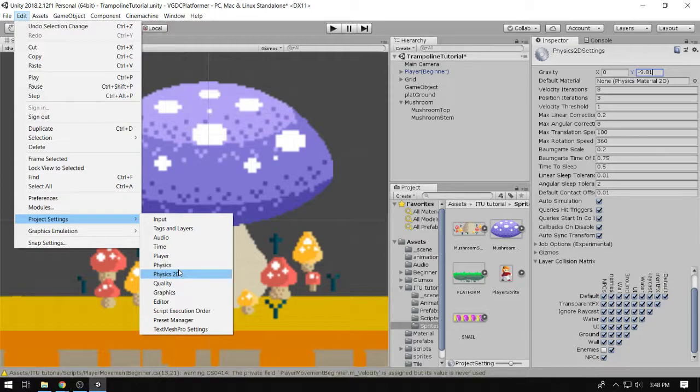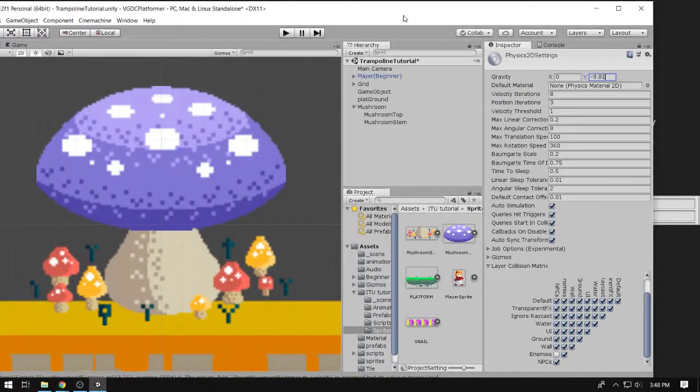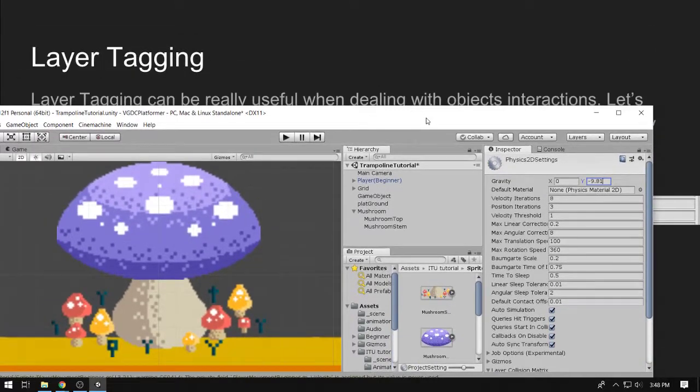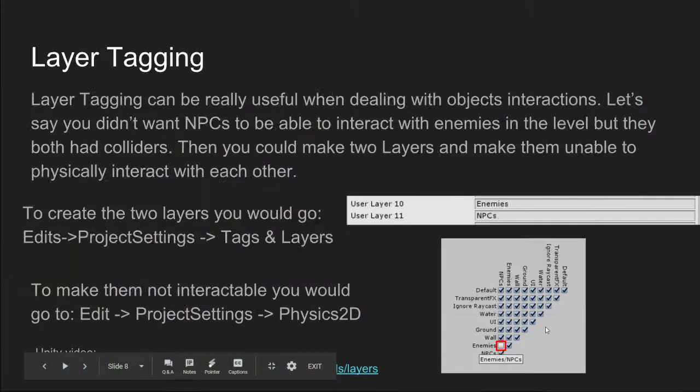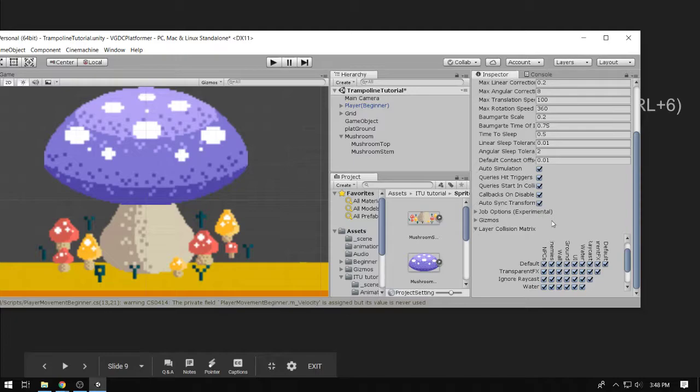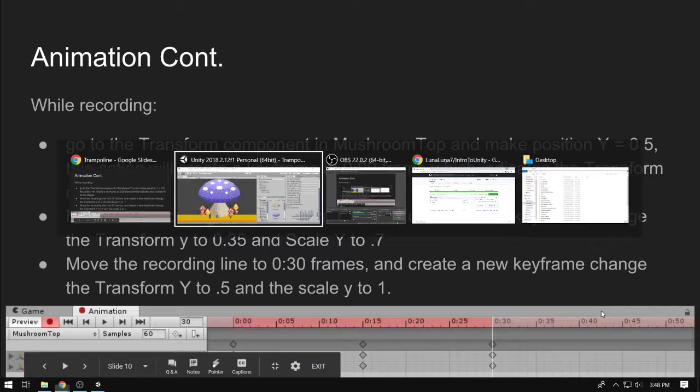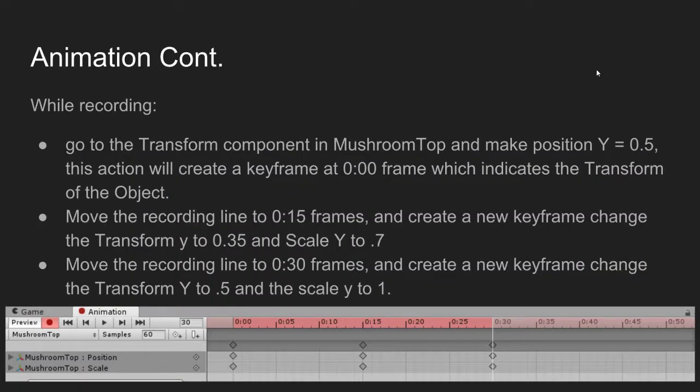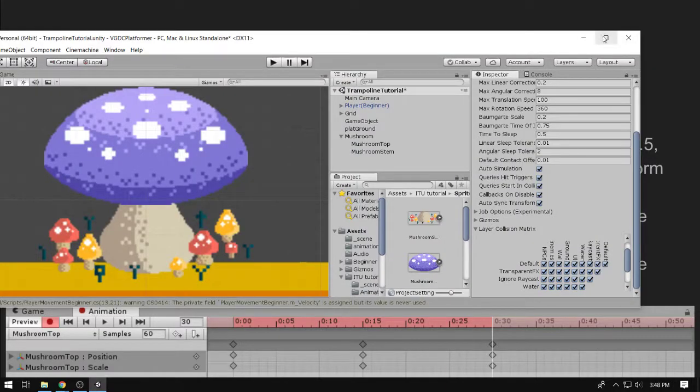They work very differently. If you're working on 2D games, use everything that is 2D. Let me bring this up a little bit more so you can see it.